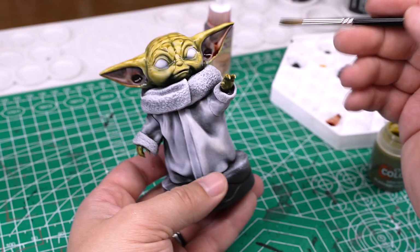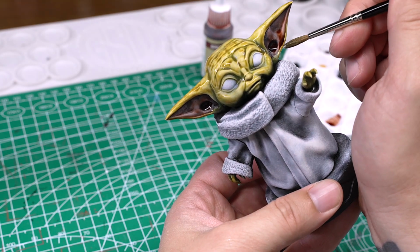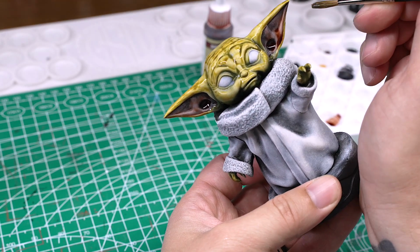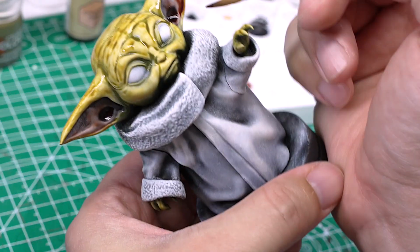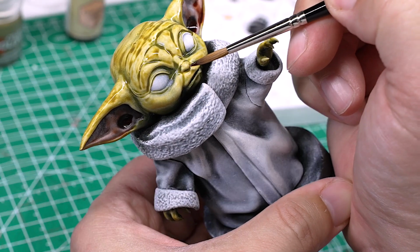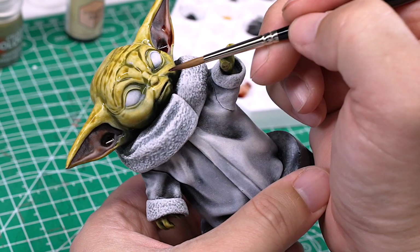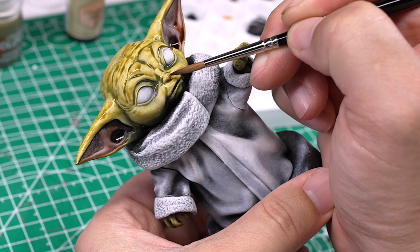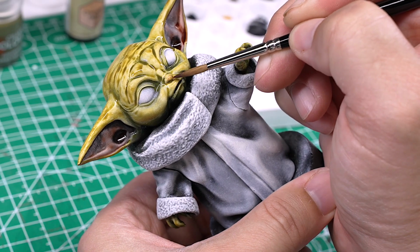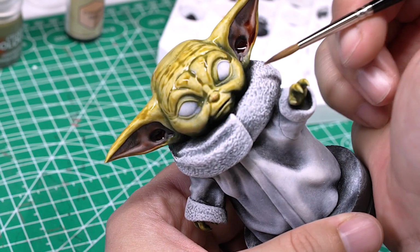On the bottom part of his earlobes, the paint starts to kind of mix in with the Crusader skin that we used earlier. It will kind of blend together. We're going to go back to the Crusader skin and paint the tip of his nose. Little cute little nose. Give him a little rosy cheek and rosy nose.